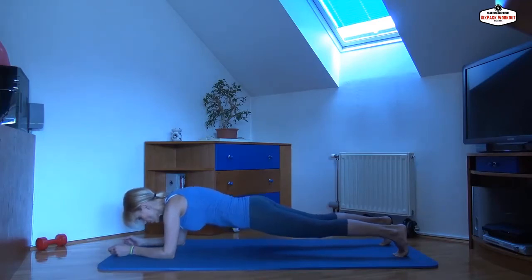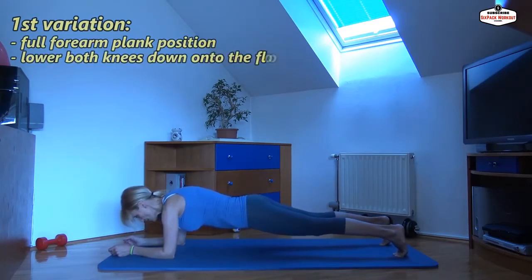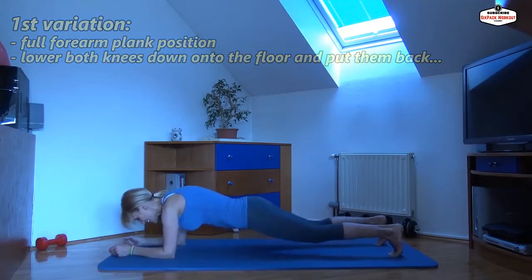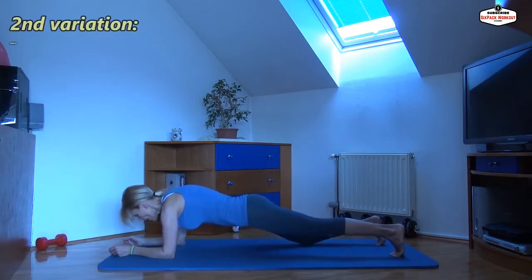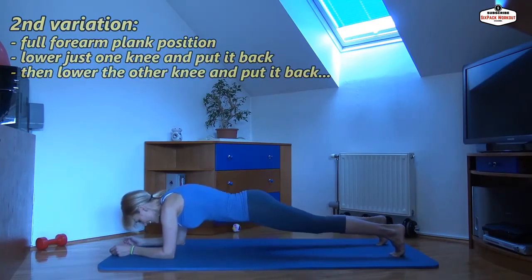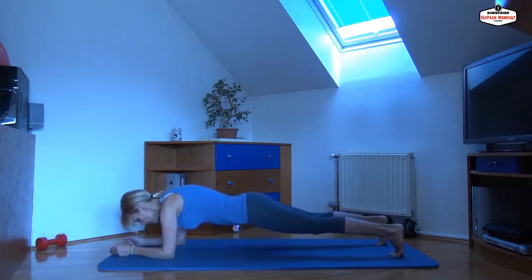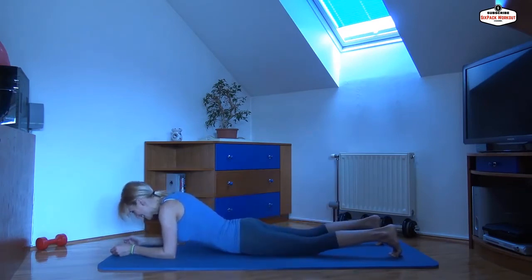Okay, first variation from that position, you can lower your knees down and put them back, okay? Down and back, down and back. Inhale and exhale, inhale and exhale. You can lower just one knee and turn it back, other knee and turn it back. Come on, just do this. You are strengthening lots of muscles here, but we are still focused on midsection area. Okay, and relax.